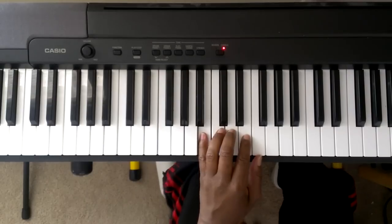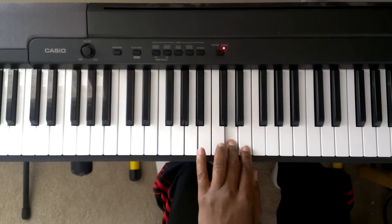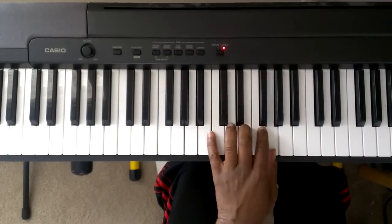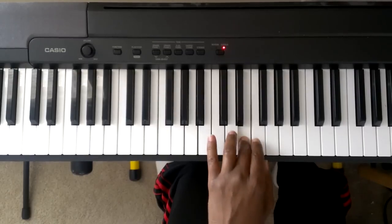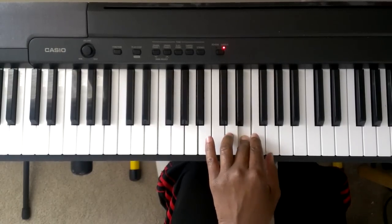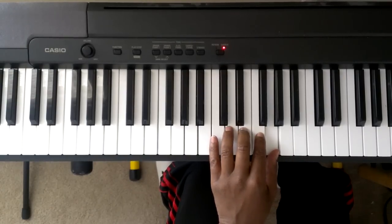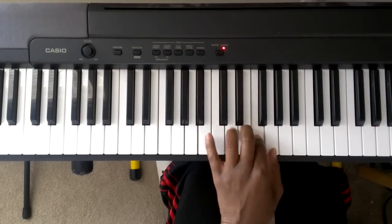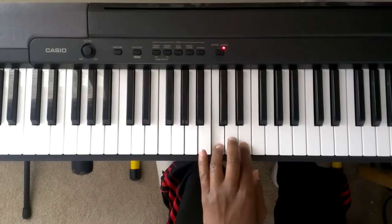And so the turnaround for this piece would go like this. As you're going up the keyboard, it's going to be B, C, D, C, B, C, D, C, B. That E is going to go, you're going to use finger number one of this hand. You're going to go G, F, E, F, G, F, E, F, G, B, C, D, E, D, C, D.